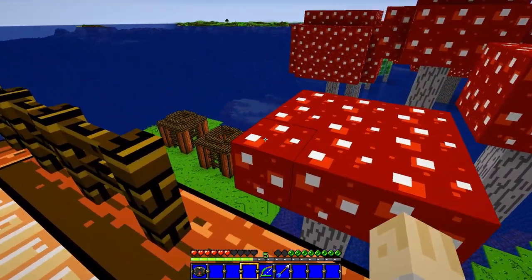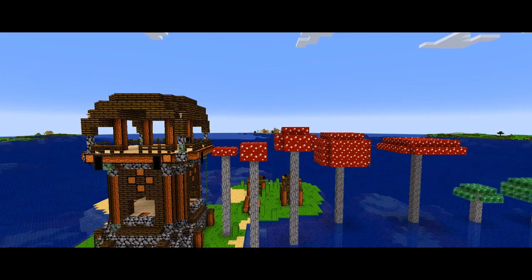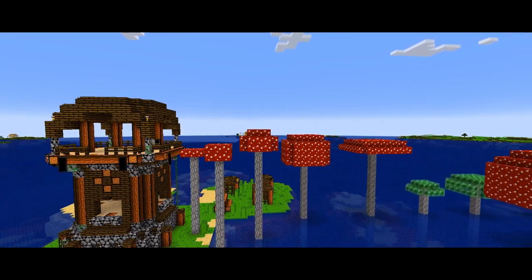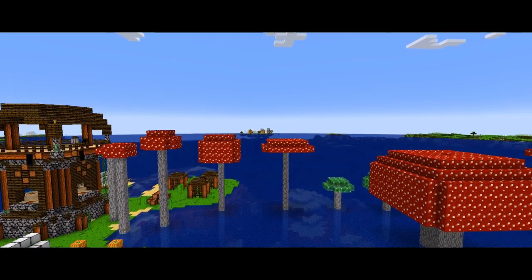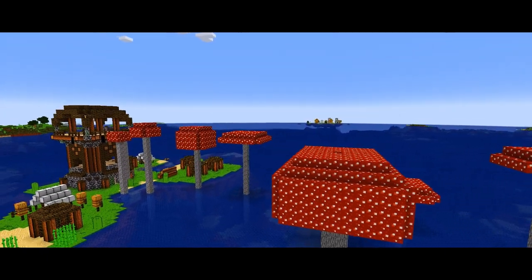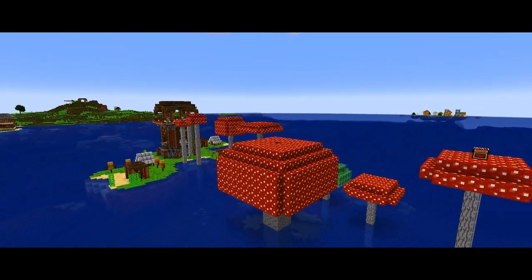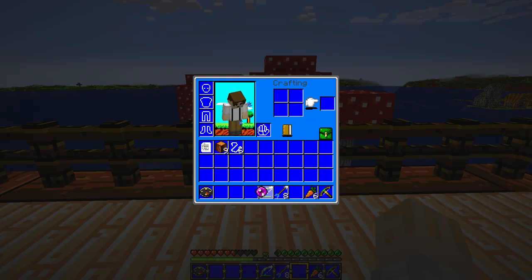Right. Is that all of them for now? I think it might be. Let's check what's in this chest. Ooh, we got some supplies and stuff. And an ender pearl. Hmm. I guess it's for this mushroom obstacle course. Alright, let's do this.